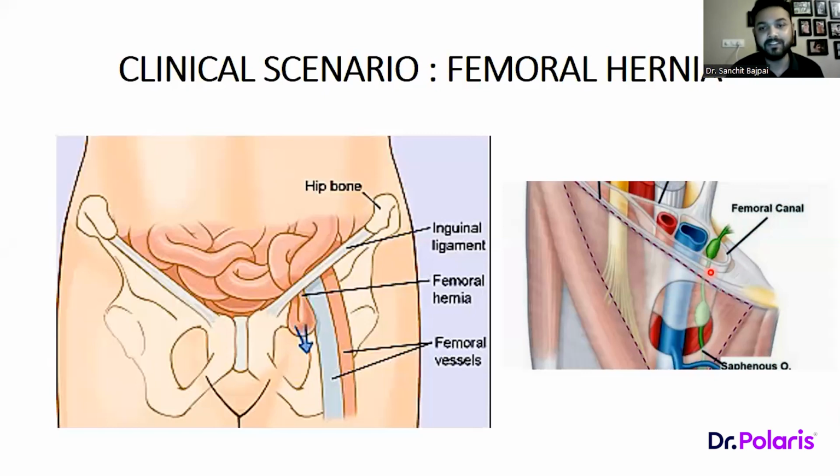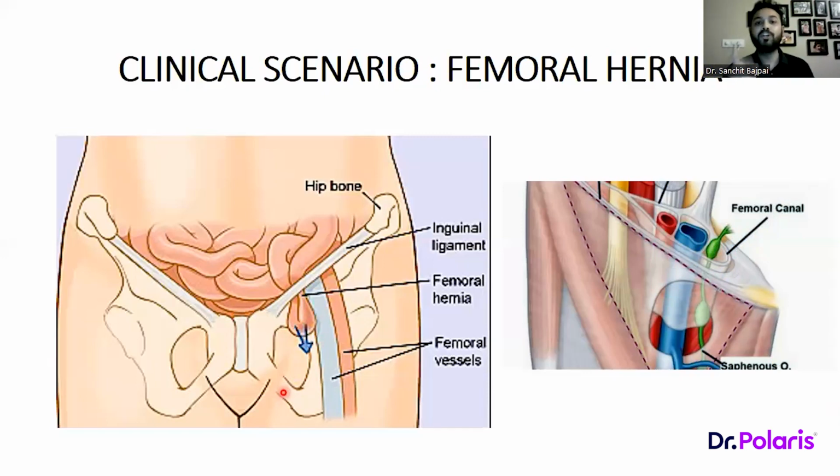So in this particular case, the femoral hernia will come out of the femoral canal if this femoral canal is not very well formed. That means if the deep fascia is not well formed here, there are likely chances that this intestine will come down and it will present like a swelling in the groin, right? That is the importance of this particular sheath that is covering these vessels.